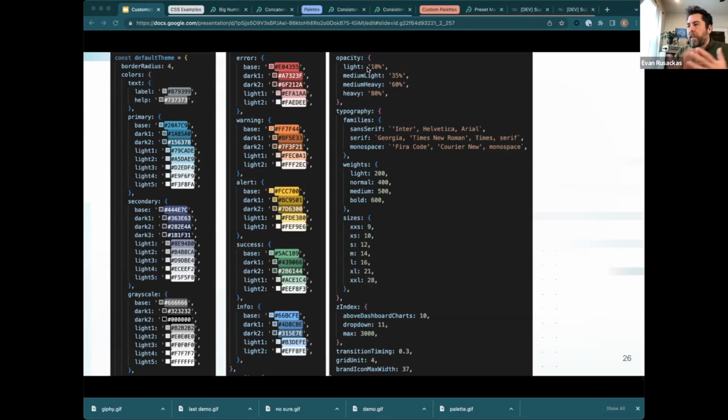A lot of things are transparent in Superset for various reasons. So all those opacity stops are here. And you've got the very basics of typographic style here. You've got the fonts we're using for different purposes, a few weights and sizes. So if you want to have giant headers that are applied everywhere, you can change that. And well, you can, but it's not perfect yet. We'll get into the ups and downs of this in a minute.